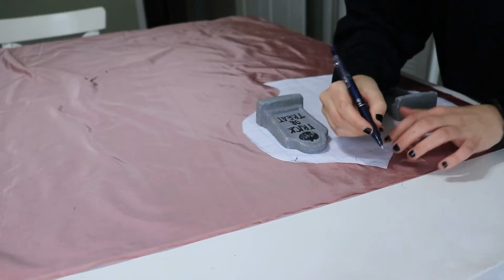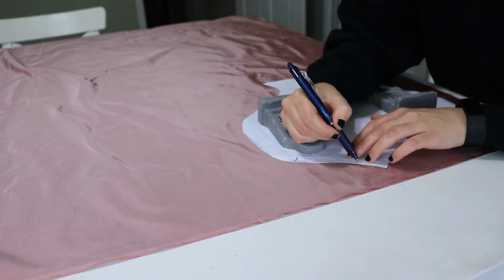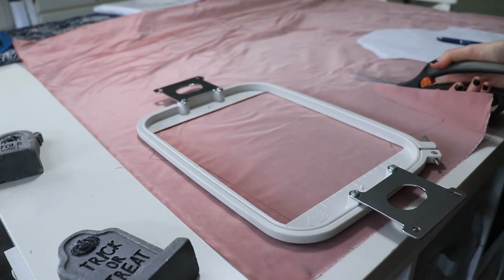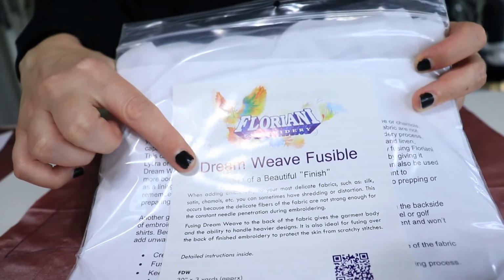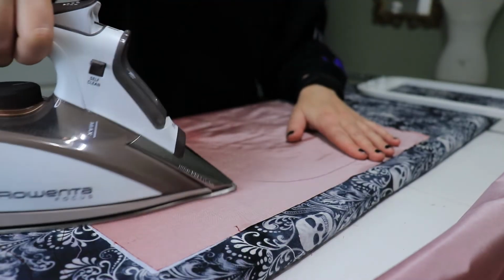To prep for embroidery, I had to draw each piece of my pattern onto my fabric and cut it out, making sure it was larger than the hoop size. Then I fused Dreamweave Fusible to each piece following the instructions on the pattern.